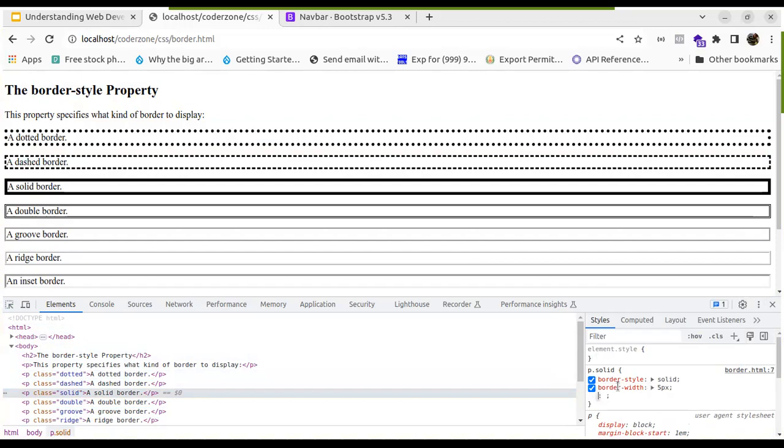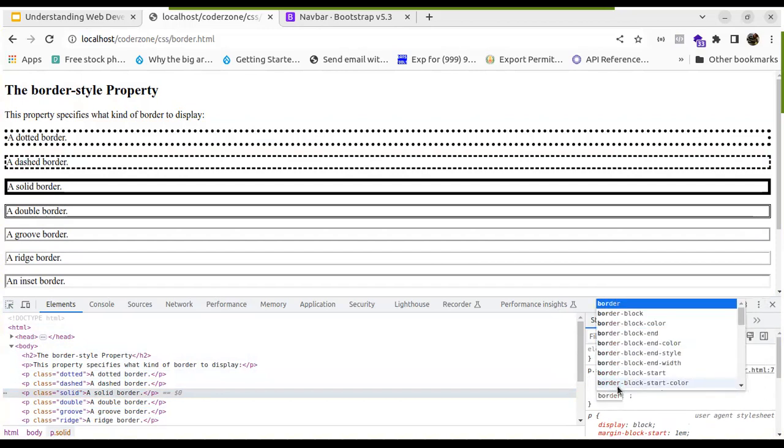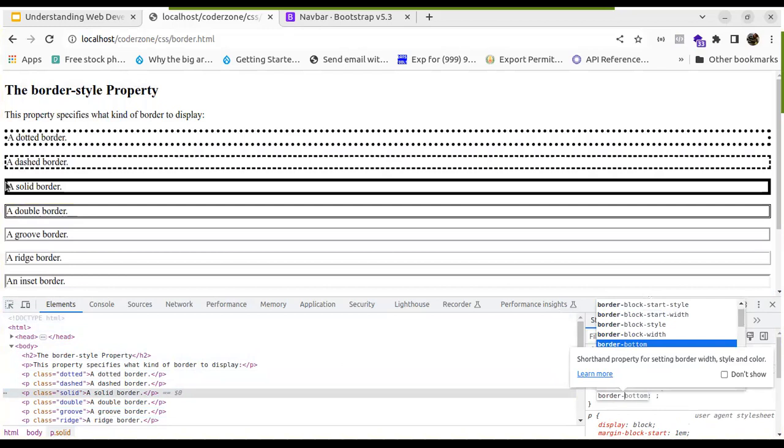And how do you want the corners to be curved? When you see this corner, it has more of an edge, right? So how do you want to apply the curve? For that, we have another property, border radius, that we can apply.